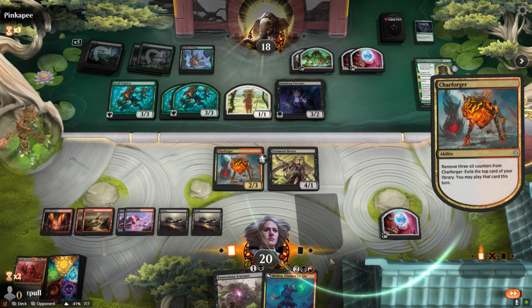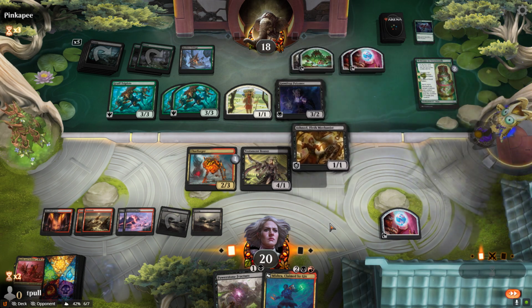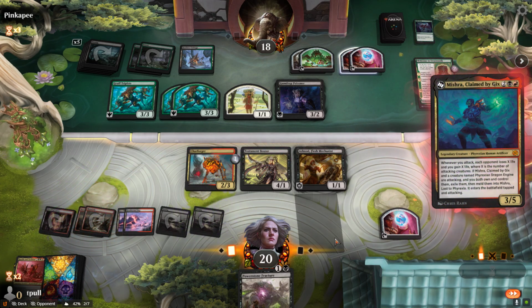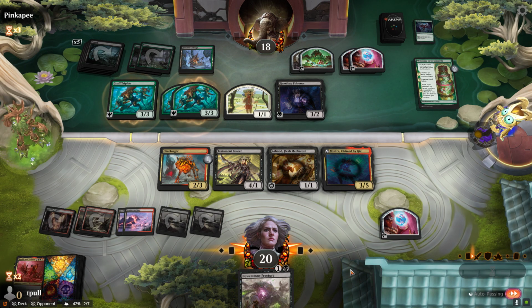Let's see what we got. We've got an Ashnod. That's got Death Touch. That'll get rid of one of the triplets, right? And we can do this one. And that's about all I can do. And now I kind of have to just sit here and wait.